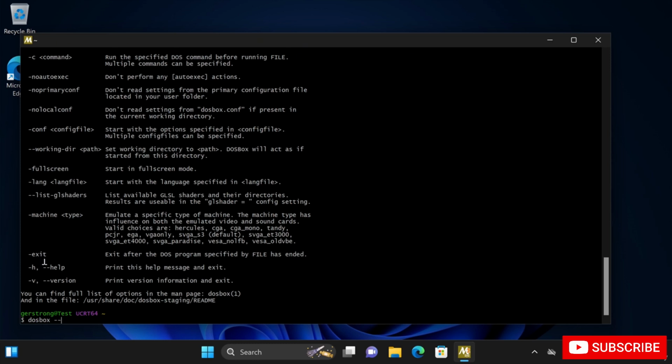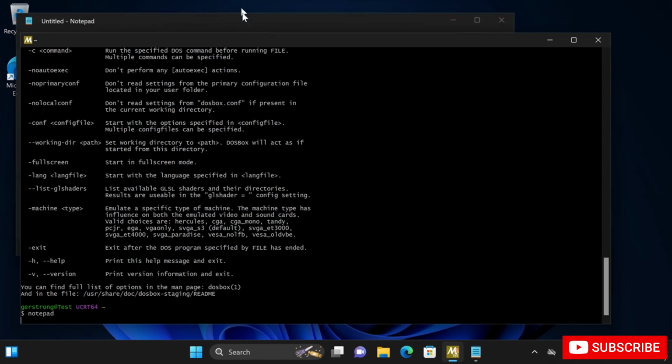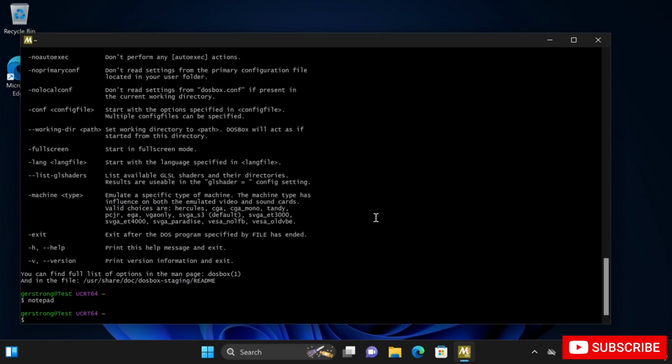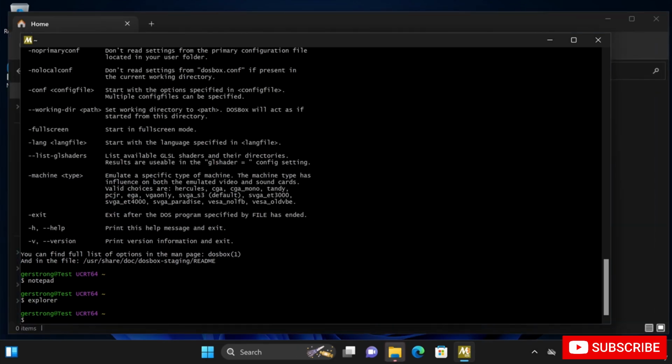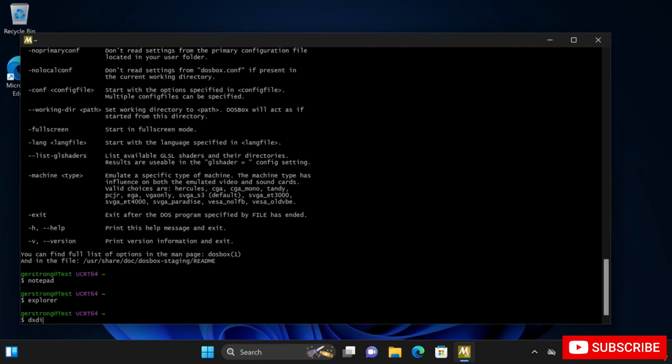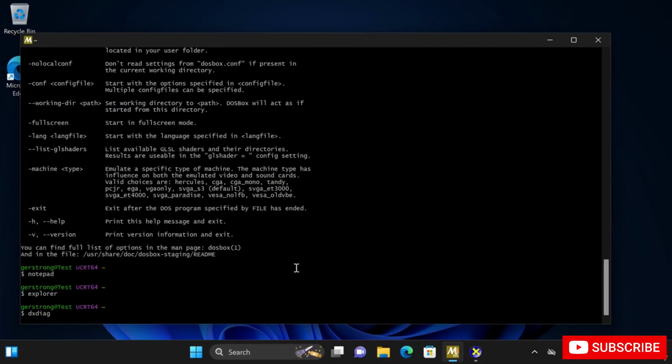Shaders, machine type. Okay, I don't think I will get far with this. Notepad still works, by the way. You can even execute Windows applications from here, so you have everything. It's not a problem. DirectX still works.